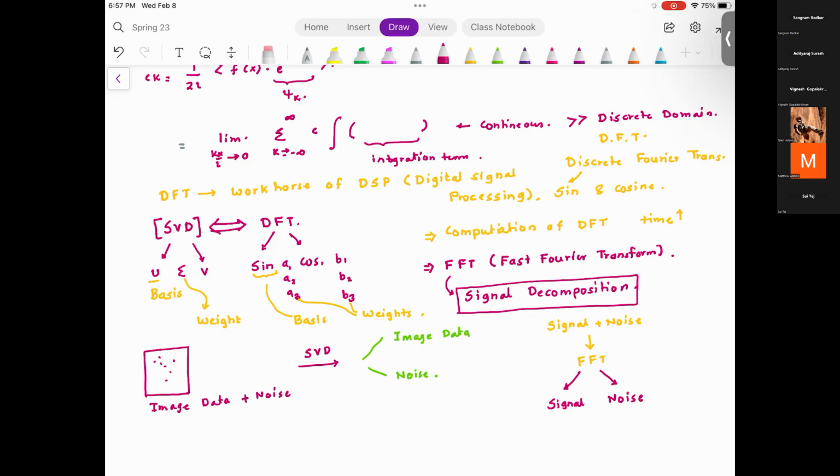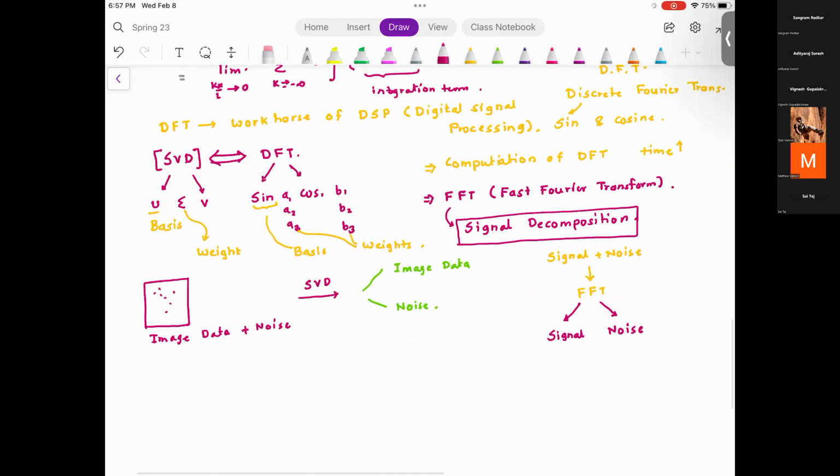So what I'm trying to say here is, you can use FFT to process a matrix of data.